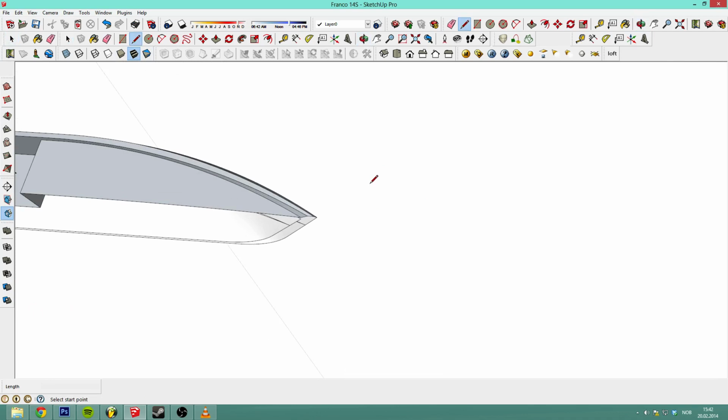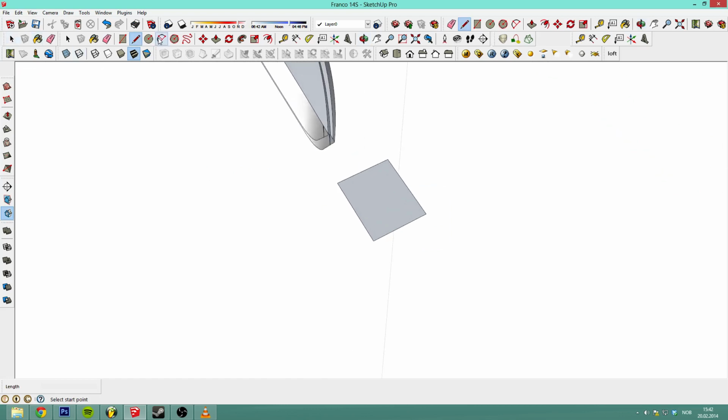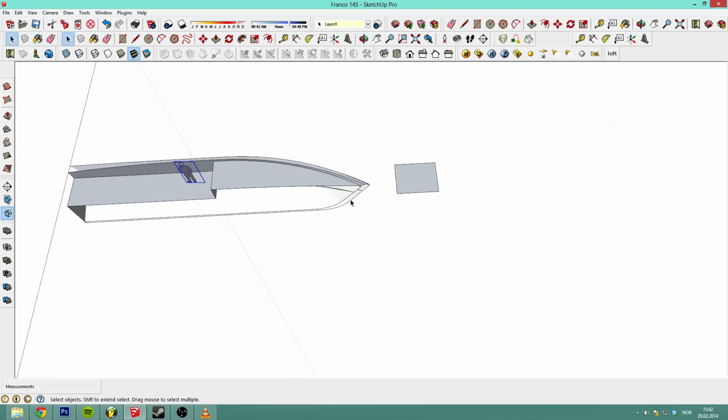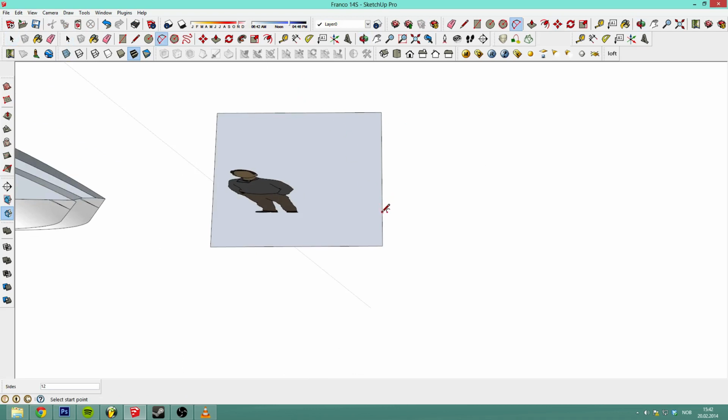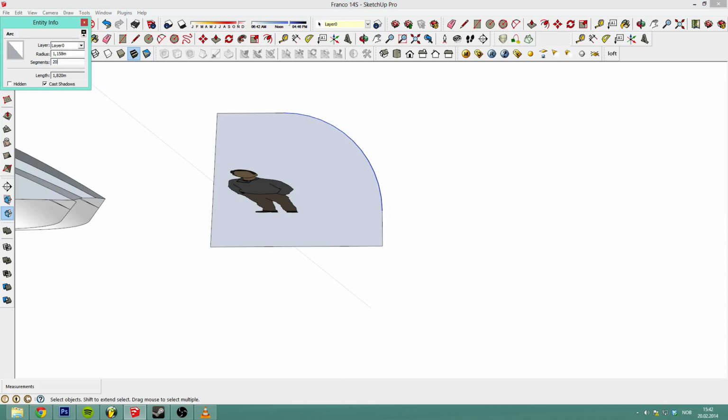So now we're making the windshield. Start off with a plane here as well. I'm saying "as well" a lot, I know it, but just ignore that. Okay, so you can make this in different ways. There are so many methods that you can use to make a windshield, but if you think about it, this is one half of the windshield, and you want to have a door in the middle, and it's much easier if you have a straight line where the door is. So let's say we start a curve here and let it go out there, and for the windshield we're going to use 20 segments. That's more than enough.